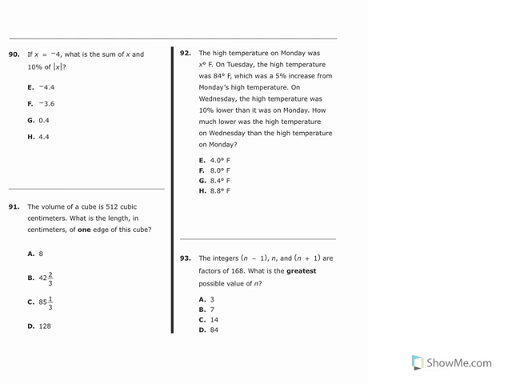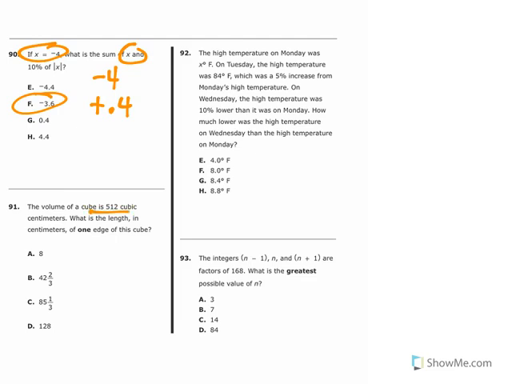All right, a lot of kids had trouble with this one when I did this in one of my classes, right? So the sum of x, where x is negative 4, plus 10% of the absolute value of x. So the absolute value of x is 4. 10% of 4 is 4/10. So negative 4 plus 4/10 is negative 3 6/10. All right, we see a few of these from here to there.